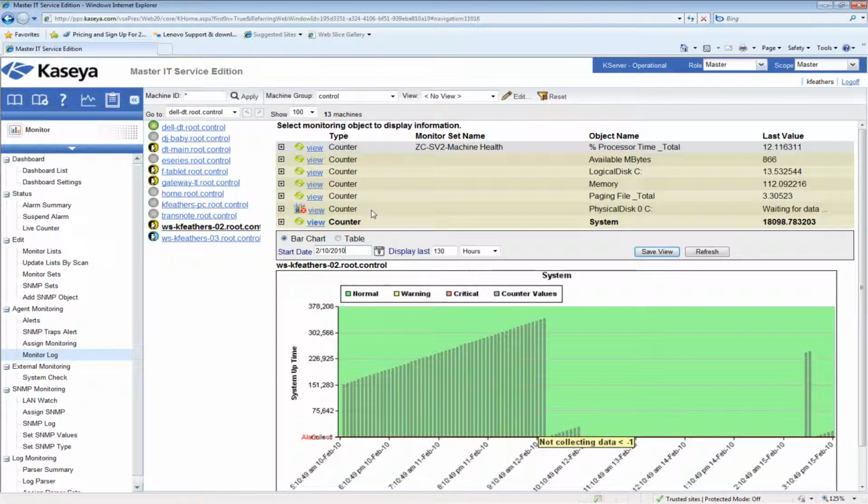So you've got a lot of flexibility in terms of how you can affect this information, and a lot of flexibility as it relates to what type of counter information you're collecting. We're essentially manipulating perfmon here, instructing it right down to an XML file, uploading that into Kaseya, putting it into our database, and rendering those graphics based on the information that's been collected. So there's a lot of creative ways to use it.